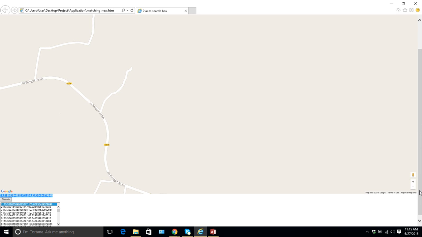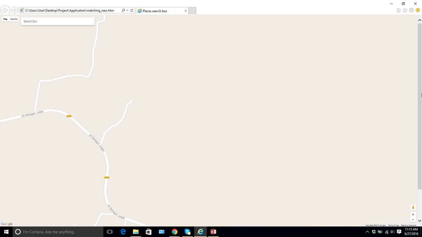We have to drag the bar over here, and we come into the search box and paste the coordinates. Then we hit enter on our keyboard and wait for it to load.